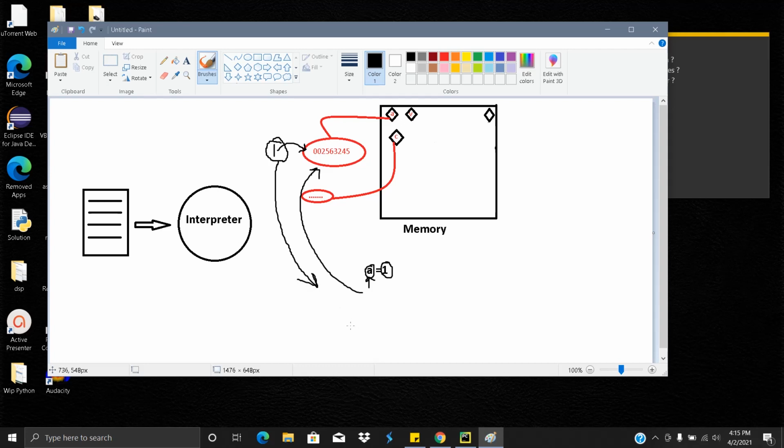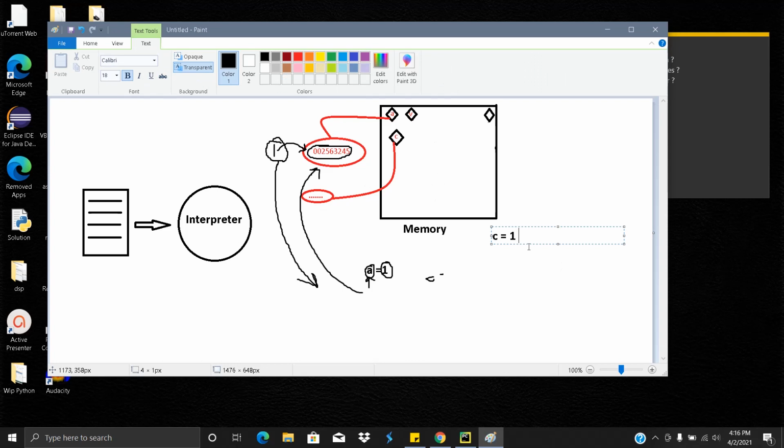So why don't they just use the address name here? Because if we use the address name, it will become weird and hard to remember, because it can be anything. If I type 1 is assigned to C, or let's suppose 67.89, the name C will be given to the address, and then that value will be stored at that address.